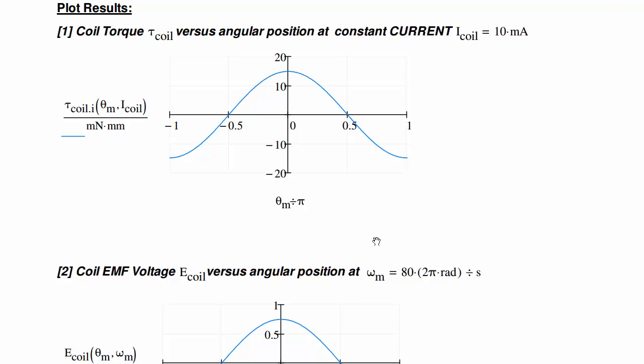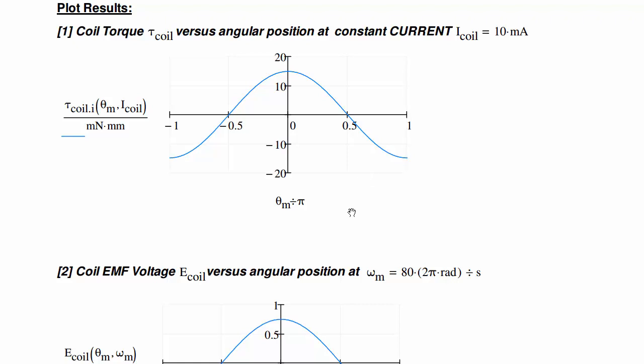Of course, this is why we need to have brushes on a normal DC motor, because after you rotate half a revolution, you need to commutate the windings and drive the windings in the opposite polarity, so that you can produce a continuing positive torque. It would basically take this negative segment and flip it up here, and flip this one up, so that you end up having positive torque the full way around.